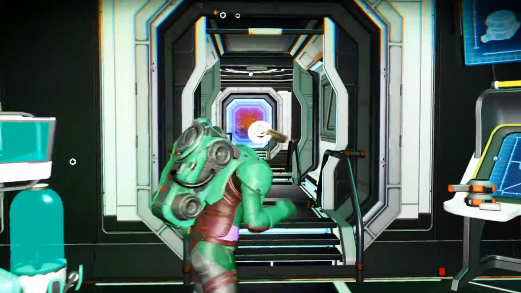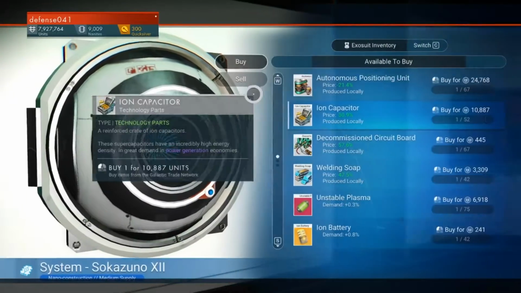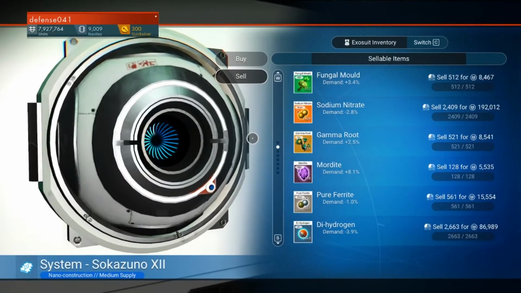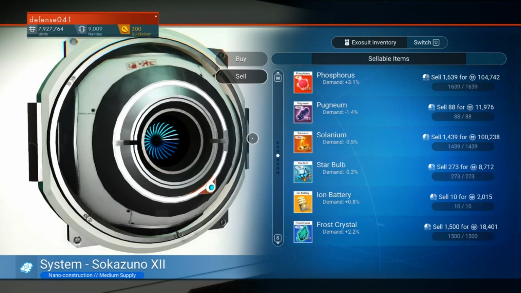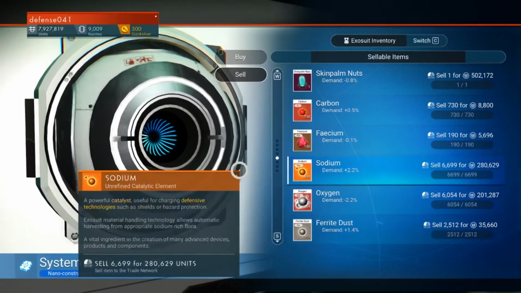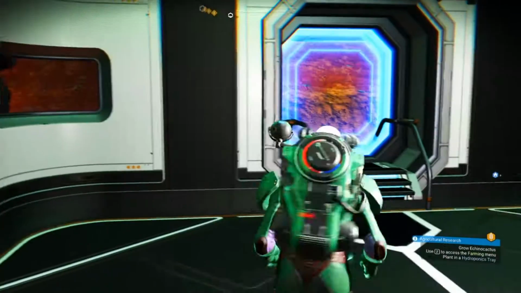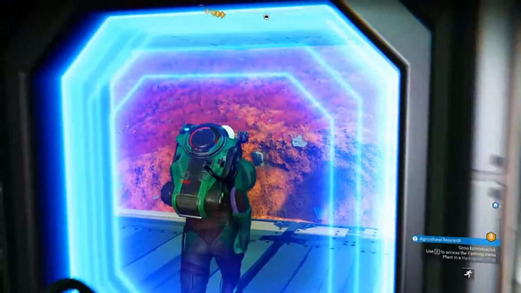Alright, let's see what we got. Well, I want to see how much I'm going to get for these other 12 Gravatino balls. So we're going to hop on in here. We're going to sell. Where they at? Right there. Yeah, 181,000. Boom. Yeah, they take 2 hours to grow, but that's a killer price right there. And I'm very happy with it.